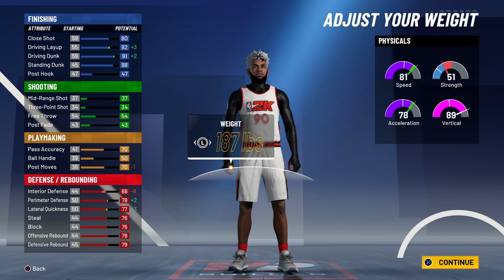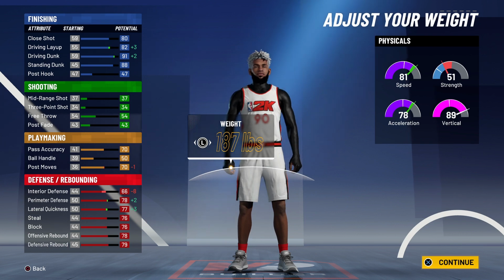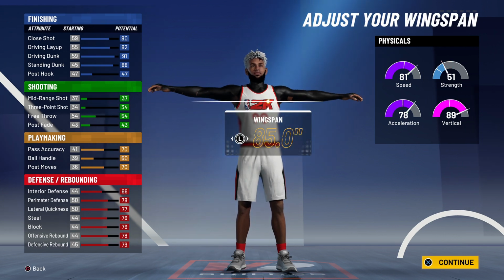Now back to my rec and pro-am players. This may look a little bit weird to you because, as you guys know, heavier center builds dominate the pro-am and the rec area of the game. So I will have builds for those guys coming out. This is more of a park build once again, but you guys want to go 187 pounds. That way you guys are so much faster. You guys can jump way higher, and it makes your build much more overpowered.